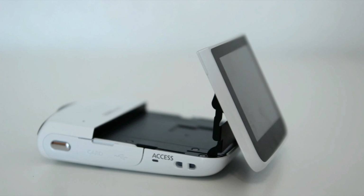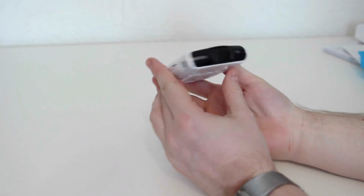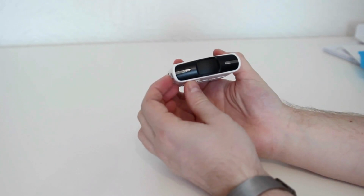The tilt-out screen is also a touch screen, and this is how you control the camera. The controls on the camera are very simple. The touch screen is nice and responsive, and the menus are really simple, so it makes it a decent experience when it comes to actually navigating the menus.